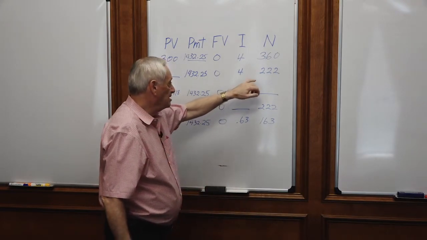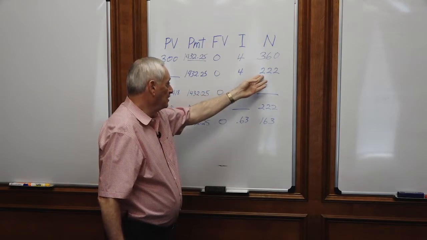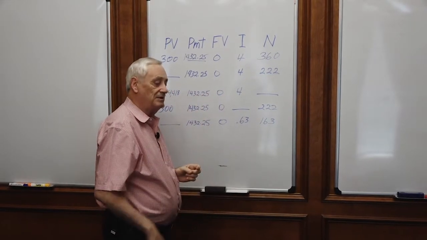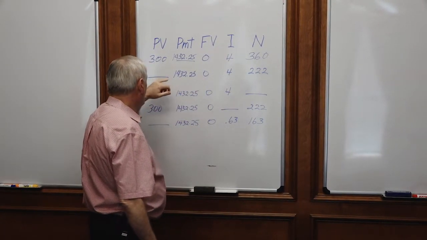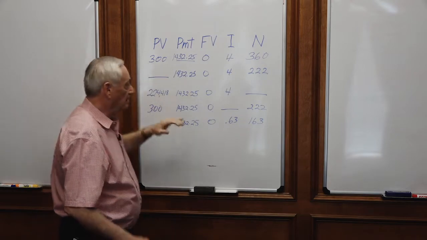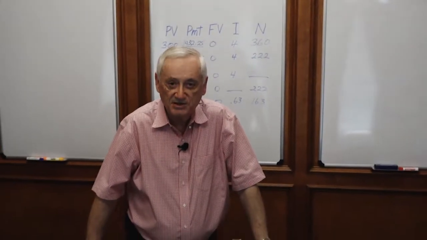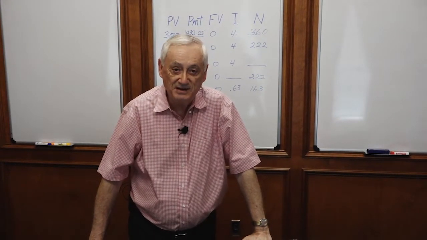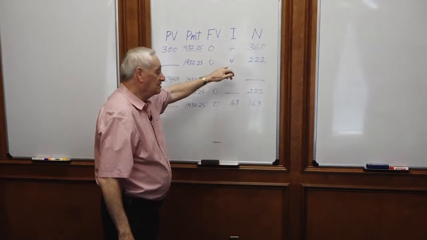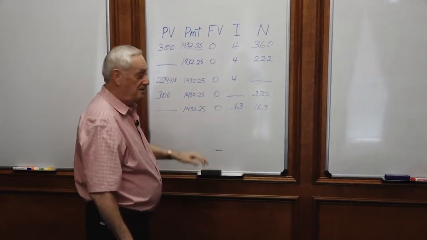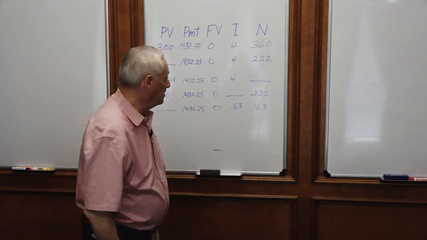So if I know he's got, maybe he told me he's got 222 months left, maybe he pulled out a statement that says that, then I am going to have to solve for, well, what does he owe right now? Now look, I'm going to tell you before I go any further, the easiest way to do these things is to see if he's got an amortization schedule, because if he does, all your answers are right there on it. And his amortization schedule will tell you, by looking at today's date, what he owes right now. But we're assuming you don't have the luxury of having that amortization schedule in front of you.